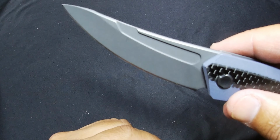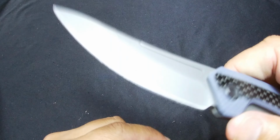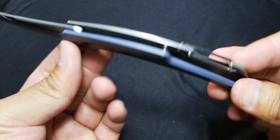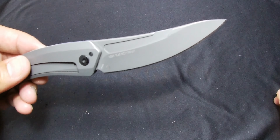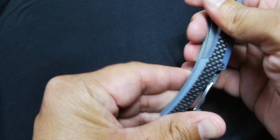CRKT brand, as I said before, some of my favorite blades, and so is Kershaw. So far they're my two favorite blades, and they really hold their sharpness retention. This is a really nice little knife, nice and lightweight. You don't feel it in your pocket at all. You could put it in your gym shorts, have it at the gym, lightweight shorts, you won't even feel it. And also good if you're going backpacking or whatever, you can just clip it right onto you.